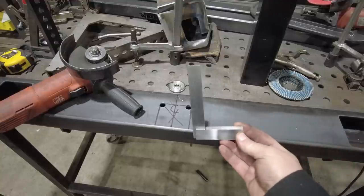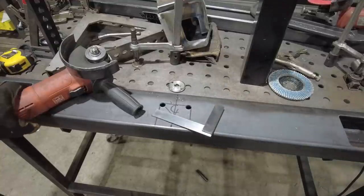Another tool that I like to buy are these machinist squares. It's always good to have a square in the shop.